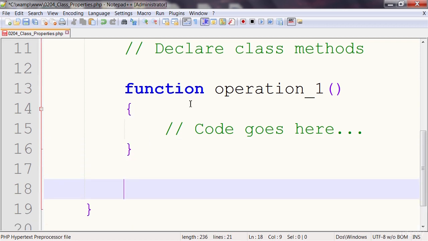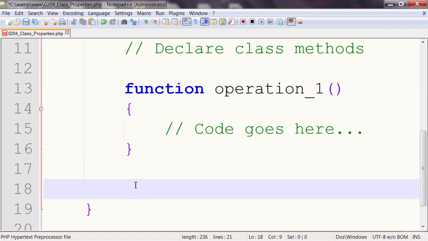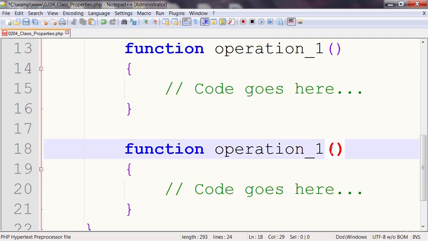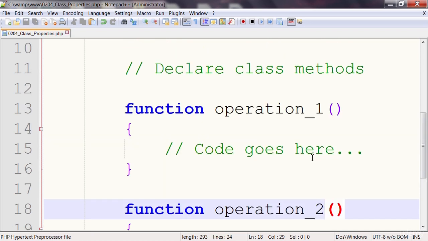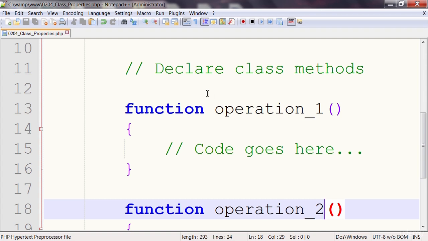What I'll do as well is copy this piece of code and call it operation 2. In a nutshell, that's pretty much it for declaring your class methods.